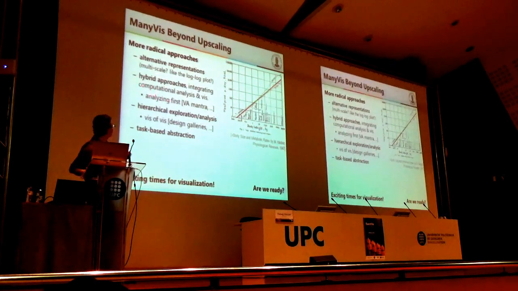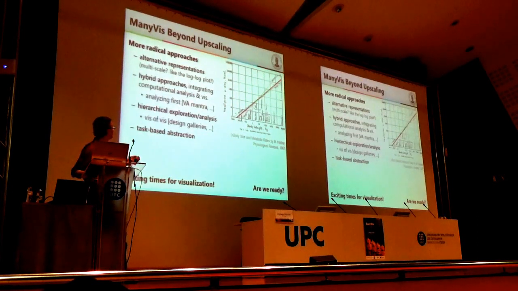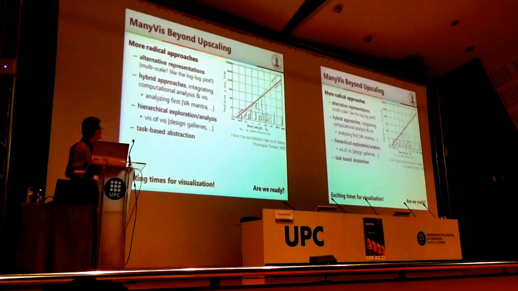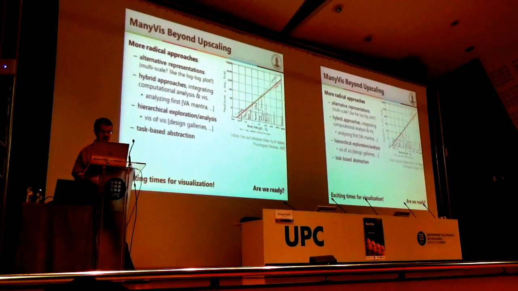We also can think about hybrid approaches. I think it makes total sense to integrate computational data analysis with interactive visual data analysis, and in visual analytics this has been pursued for a while. And some ideas are that, like Daniel taught us, if you have too much to study, then you have to analyze first and bring your problem, your data, into a size domain where you can actually use visualization or visual analytics. I think this analyzing first is one approach, and another one is to iterate, and to go back and forth and to interleave interactive and computational analysis.